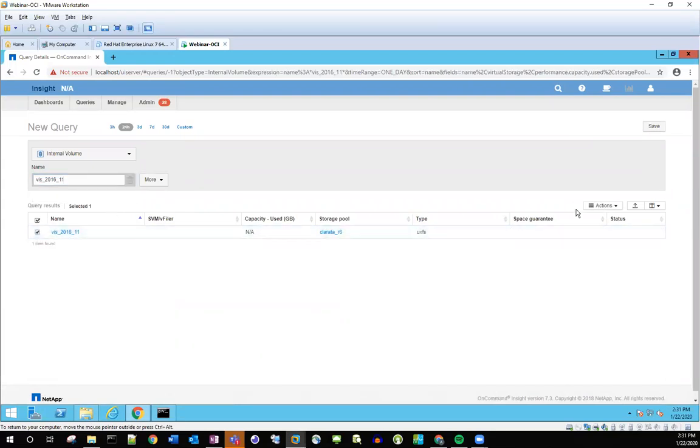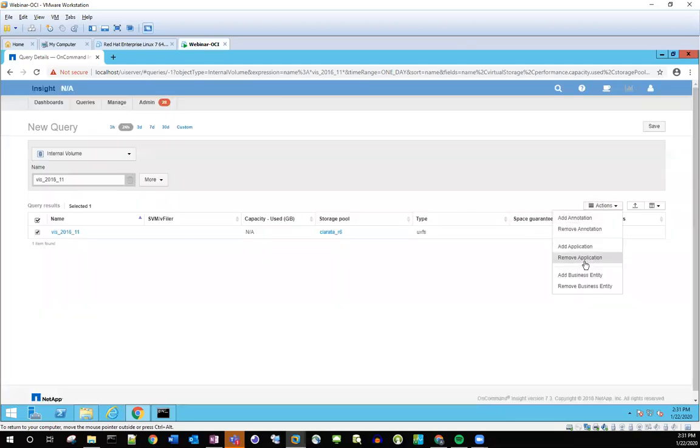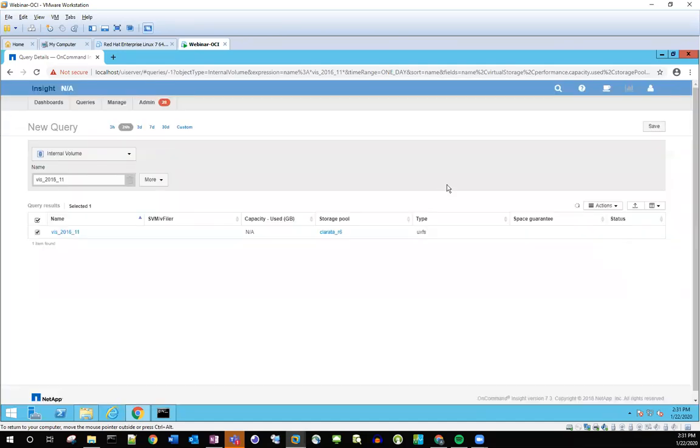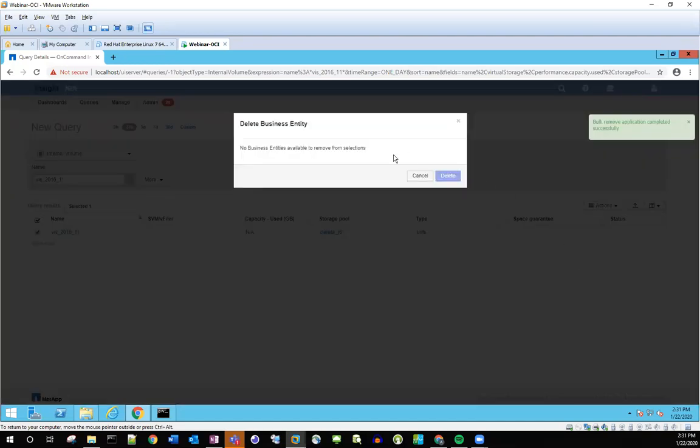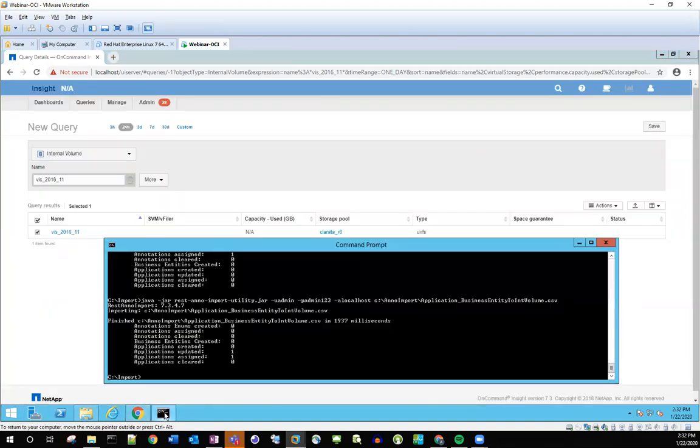I'm going to remove the application Dynamics. Okay, and let's make sure there's not a business entity on there. No business, yeah. See, no business entities are available to remove. That's because it was already removed when we removed the application. So let's rerun that.